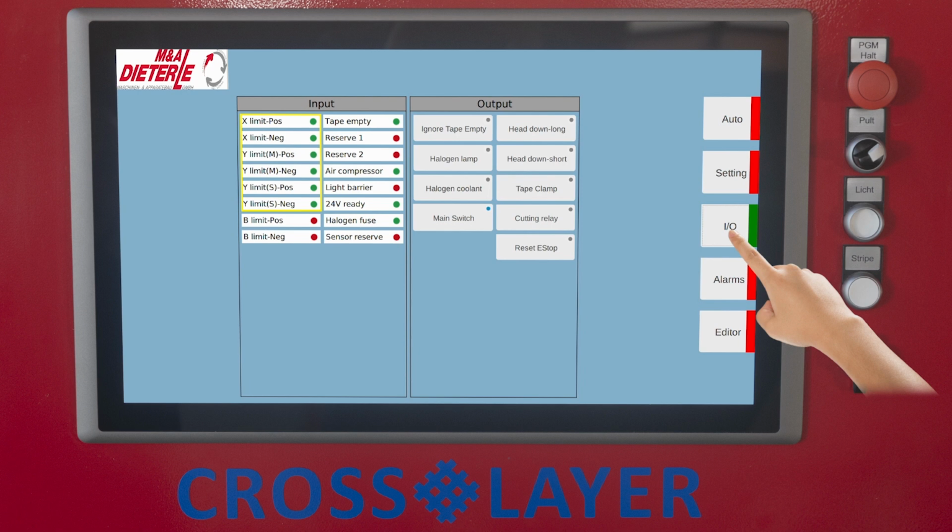To display the state of the hardware limit switch, red when approaching. To display the state of the hardware limit switch of B-axis, rotating tape laying head, red when approaching. Tape empty, no tape, monitoring by sensor in front of the tape feed roller. Status display of the internal compressed air supply system, compressor. Status display of the work area safety light barrier. Status display of the 24-volt power supply. Status display of the fuse protection of the halogen heating lamp.